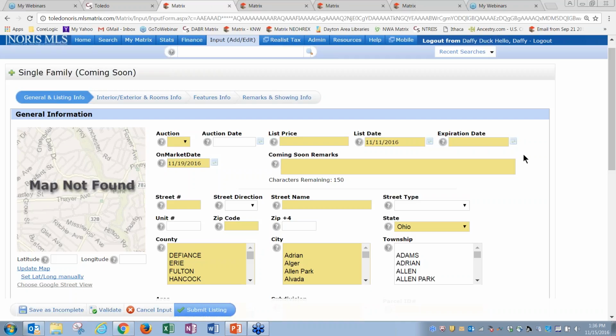Oh yeah, Elaine, I'm glad you asked that question. I just took a sneak peek at it. And how long does a listing stay auto saved for? Well, it'll stay incomplete for 15 days. So when you save a listing as incomplete, I believe before it was 5 days. Now it'll save a listing as incomplete for 15 days, okay? So I just want to show you that there, that you can do that as 15 days there.